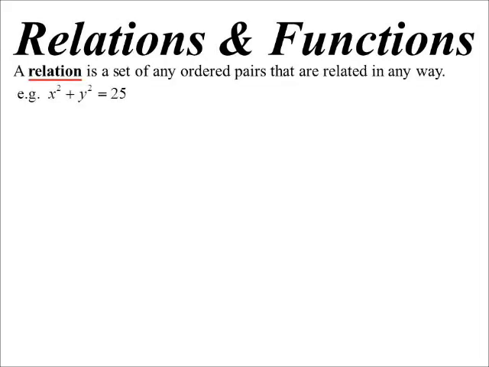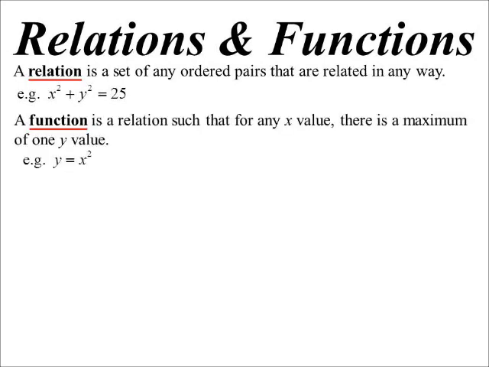So let's define it. A relation, very simple definition. If you imagine a set of ordered pairs, you've got two values and they are simply related in some way. If I look over here to the left, I've got some graphs on the wall. They're all relations. We know that because of the equation. There exists a relationship between the y value and the x value. You've got y equals x squared, y equals 1 on x, and so on. So they are all relations. So a circle, x squared plus y squared is 25.